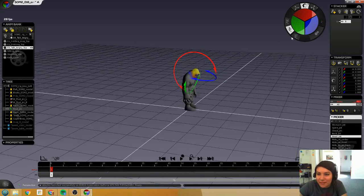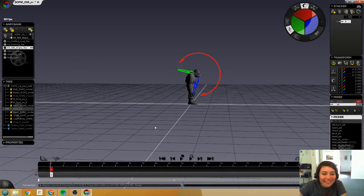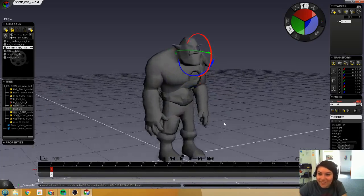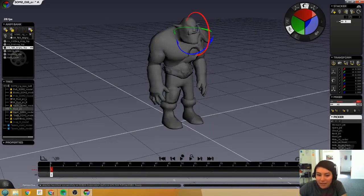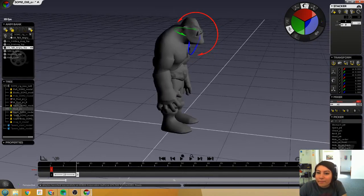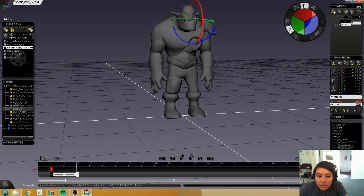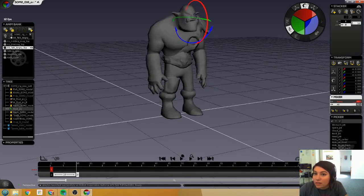Let's see from far away. Looks kind of cool. He's so angry. Alright. I'm gonna leave it like this for now, and then go ahead and create another key. He's like this. So first, I want his center body to go up and then his arms to follow through. So I'm gonna go ahead and do that.